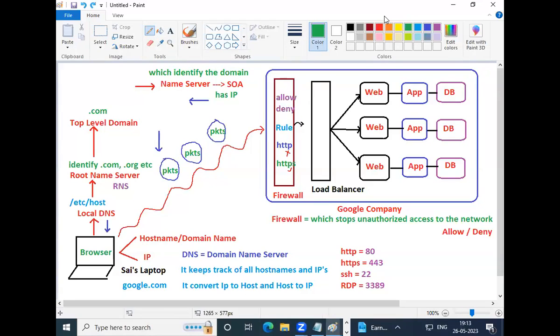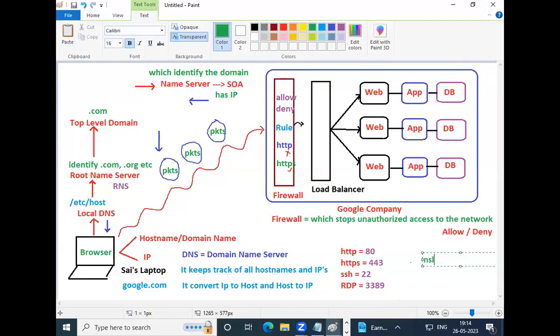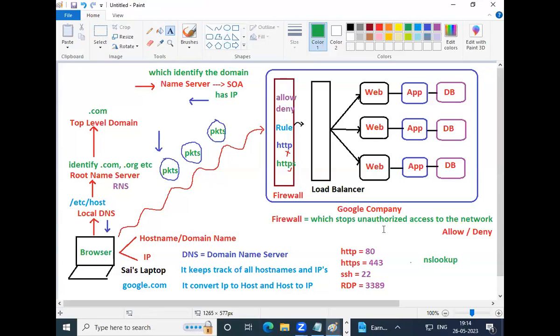If you want to know the IP address of any website or application, how do we get to know? There is a command called nslookup. Important. There are many commands, but this is a very good one.